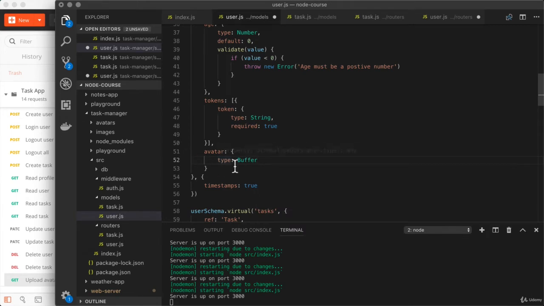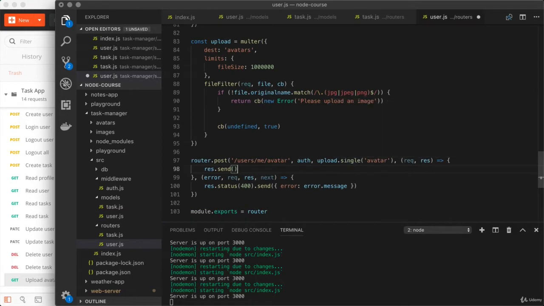This is going to allow us to store the buffer with our binary image data right in the database alongside the user who the image belongs to. Now, we don't need to make this required as we're not going to make profile pictures required. They'll be completely optional. And there's no need to perform any validation since Multer already takes care of that for us. This is actually the only change we need to make to the user model. So we can go ahead and save this file and figure out how we're actually going to get access to the data over here.